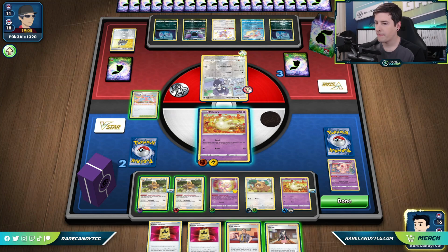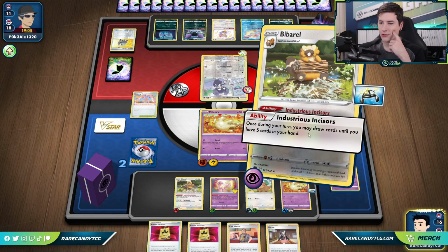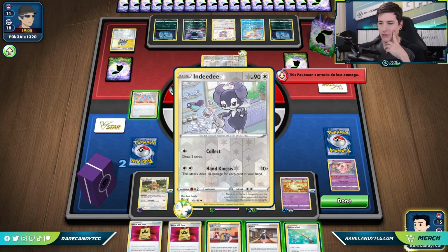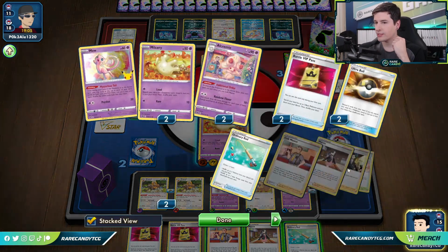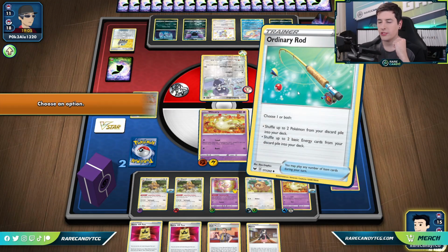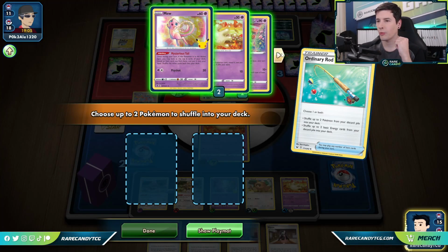And I might Industrious for 1 first. Okay, that's actually a really good card to get. So we'll just get 2 Alchemies back. So just 2 Pokemon. We really don't care about the energy. We're hitting for more than enough.